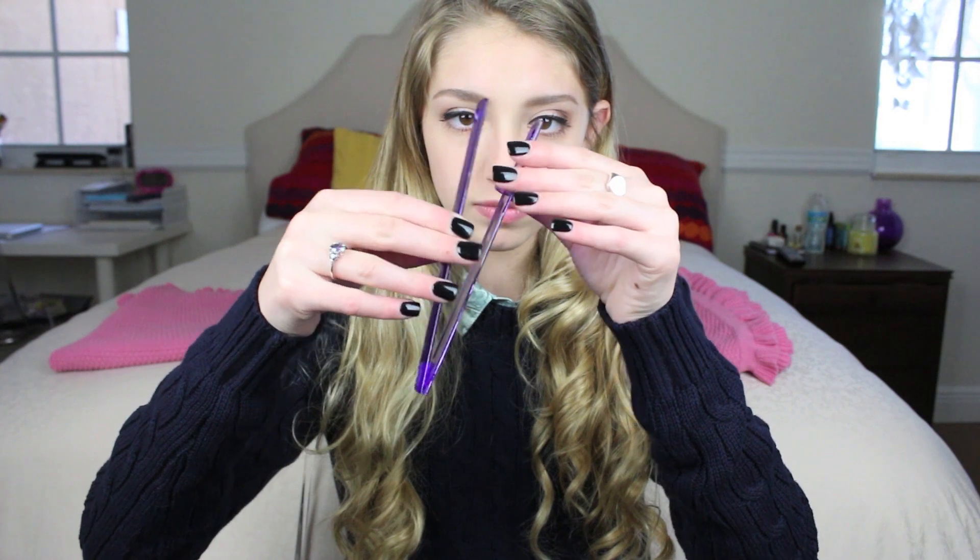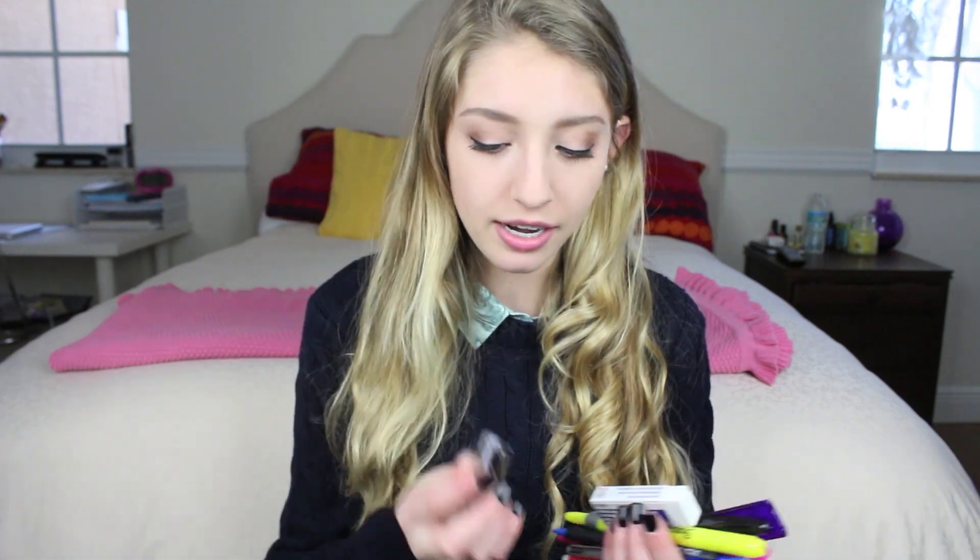Now onto this pocket up here — I basically just keep all of my pencils and pens and stuff like that. I used to have a pencil case but there was a pocket here that was perfect. I have two highlighters, a ruler that opens for geometry, one of these special pencils which are the best but they're like four dollars each so I only have one. I have mechanical pencils — I only like 0.5 lead — just a pen, a Sharpie, an eraser, and Paper Mate lead that came with the pencil.